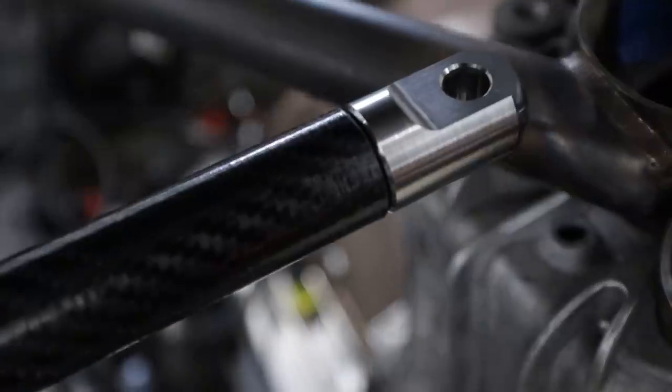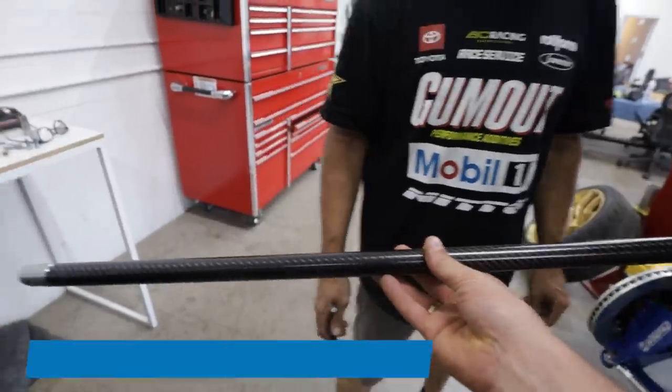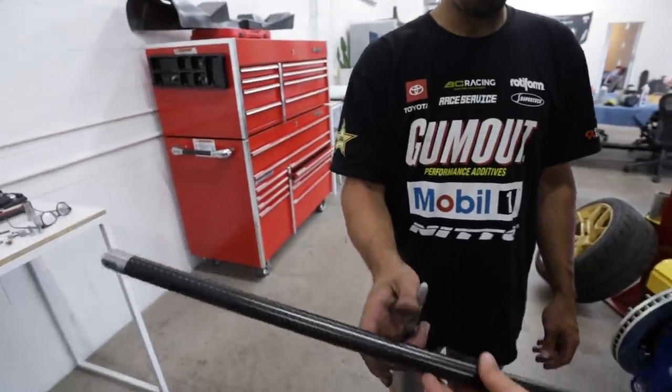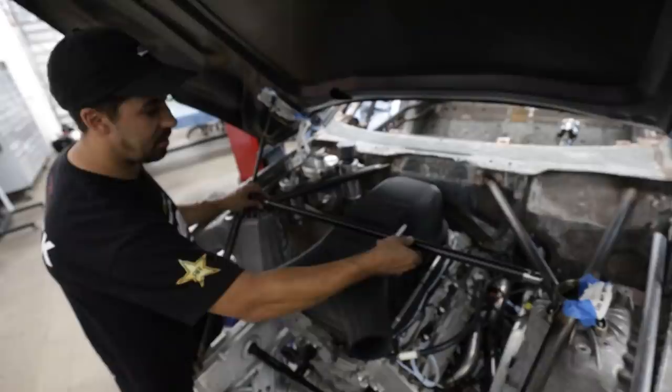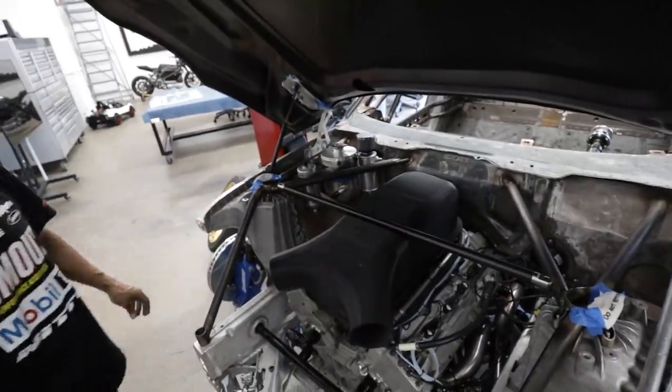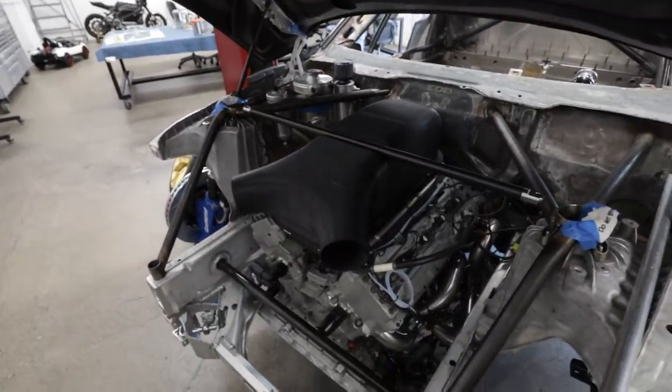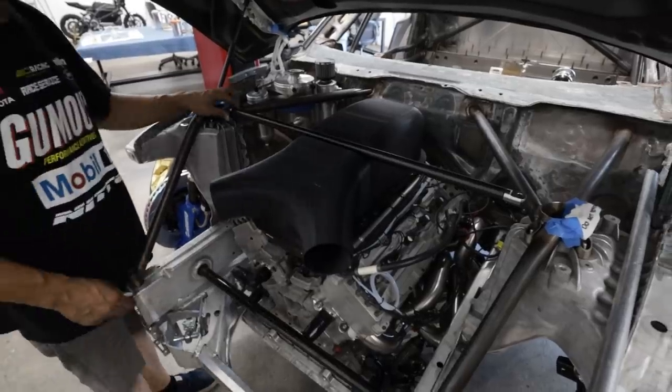Is looking fresh. Yeah, that's super light. And it looks like freaking strong. It looks like a magician's wand. Yeah, I know. It does. Booyah. Titanium carbon fiber strut tower brace.